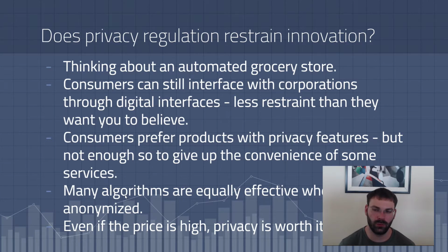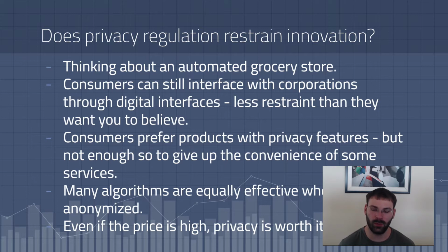And one of the last things I want to do here is address one of the common concerns about placing regulation in general, but especially on technology, which is, will privacy regulation restrain innovation? If we think about an example of a fully automated grocery store, an extreme example of innovation, like a grocery store with no employees, where it's completely run by robots and people walk in, grab the groceries that they want, and walk out and get charged directly through their bank account or credit card or whatever. We've seen Amazon set stuff like this up in Seattle, for example, in an experimental manner. But we can think about an extreme example of innovation like that.